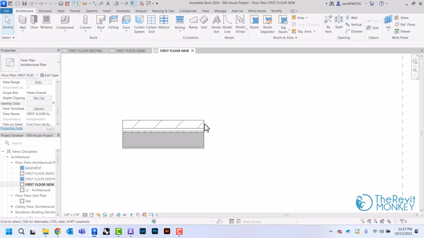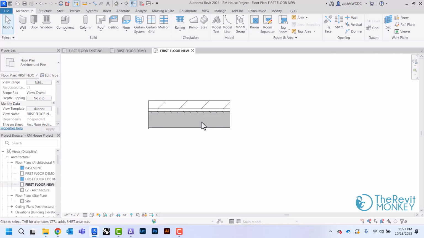So you can see I have a layer for my brick, my air gap, my sheathing, my stud layer, and my layer of gypsum board. So this is why I like to have my stud layer be gray, just because it makes it a little easier to see the actual stud layer instead of having a whole bunch of white space in these wall types.